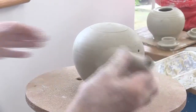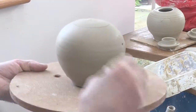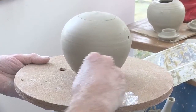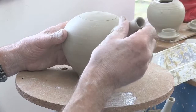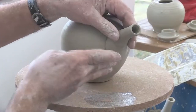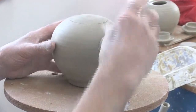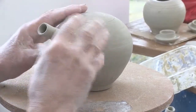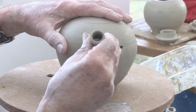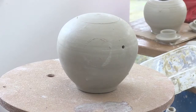What I'll do then is to dip this into some water and just agitate it a bit on there. So I've got some slip. Just press that on lightly and you'll see this will leave a mark where I know I can put the holes around on the inside there.